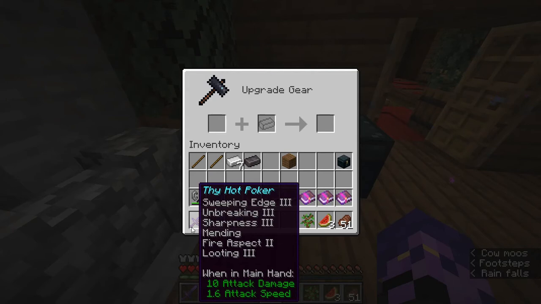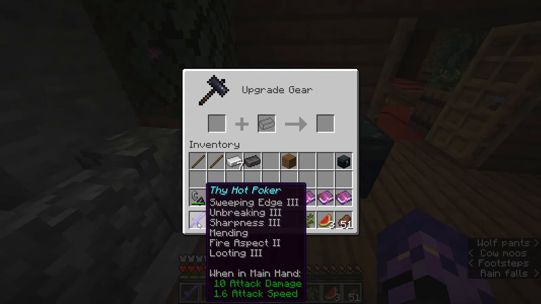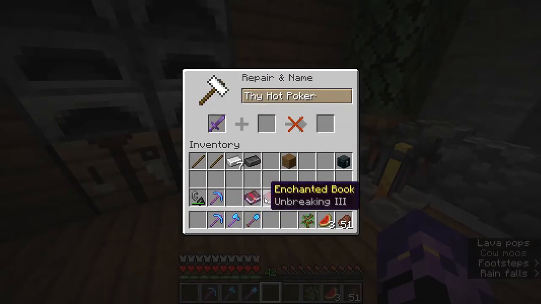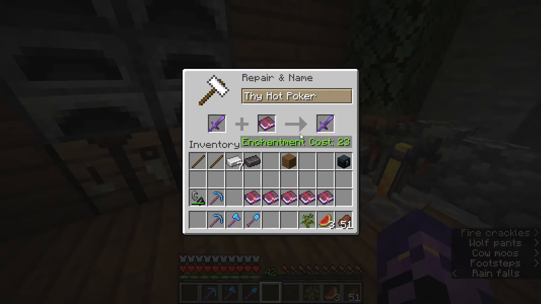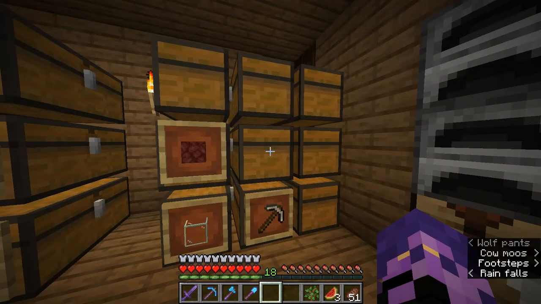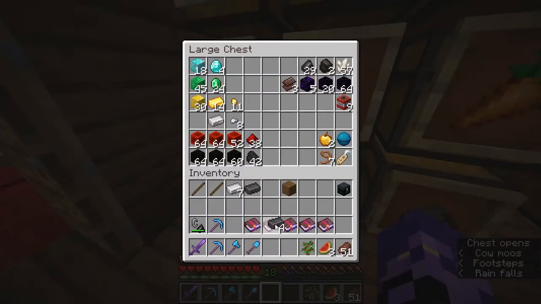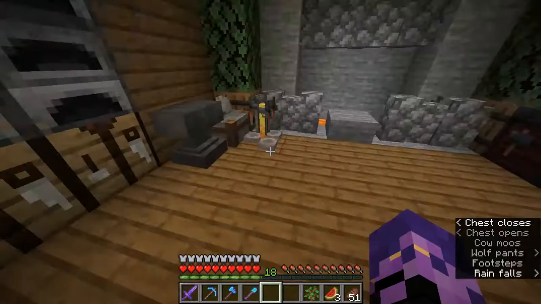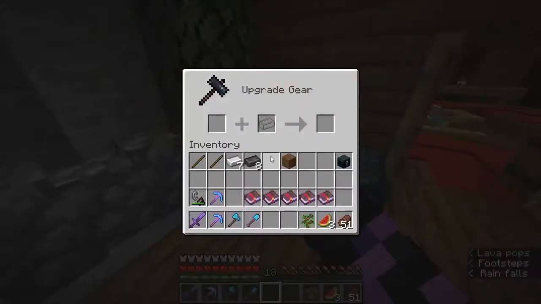holy crow. So the only thing we need to add to it is not mending, unbreaking, speed, looting, fire, sharpness. And that takes 23. So let's just make it 24. And let's call it the God's Sword. Oh my gosh. Because I actually have four. So we have, we have eight. What?